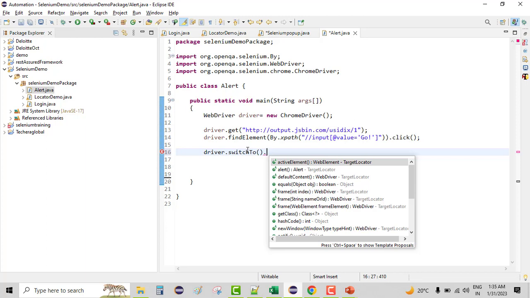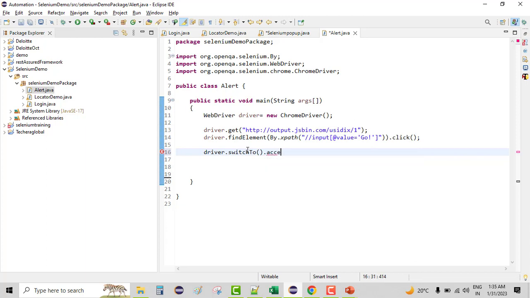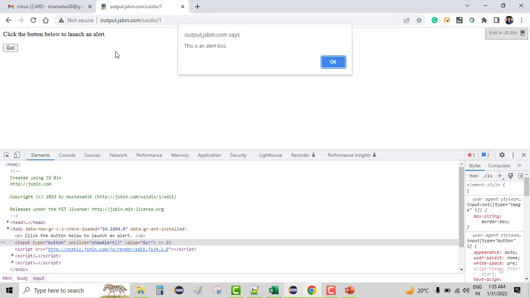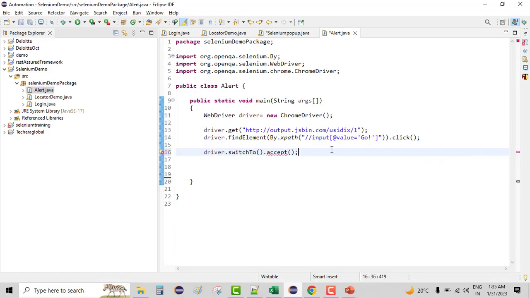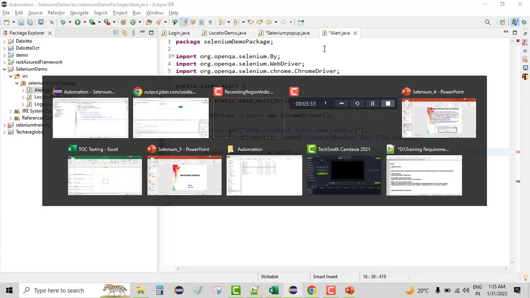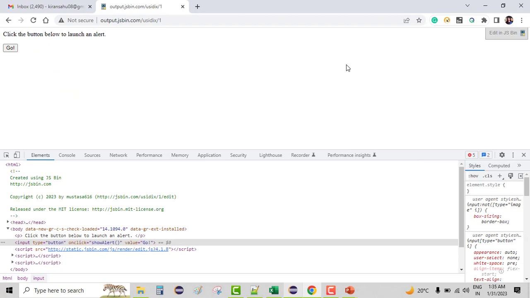So here we see that there is no cancel option. Accept is there, yes. So the moment I write driver.switchTo().alert().accept(), it will click on OK or whatever is there in the pop-up. So let's say this is having OK. It will click on OK if I click on .accept. Now since I want to do more stuff on the pop-up before closing it, because the moment I click on accept, this will be gone and we won't have the pop-up again.